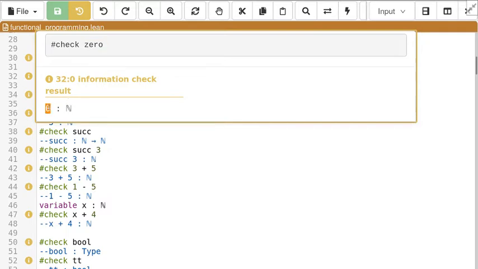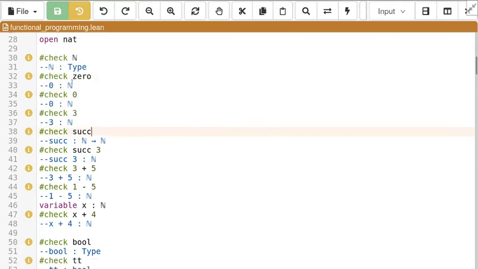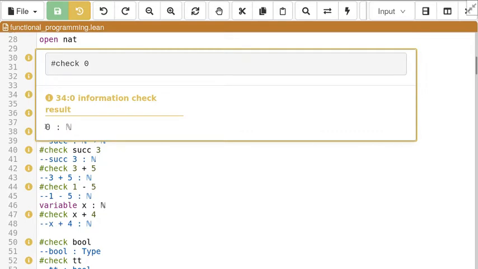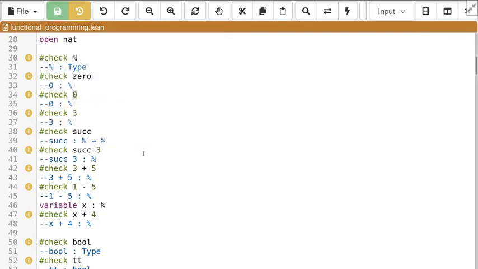And Lean will tell us that 0, which it writes here as a number, not spelled out, has type natural numbers. So for Lean, this 0 is entirely synonymous with the 0 spelled as a number, 0, for which it gives us the same answer here.